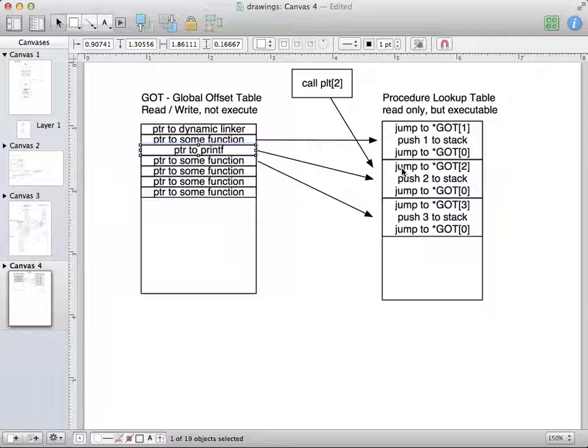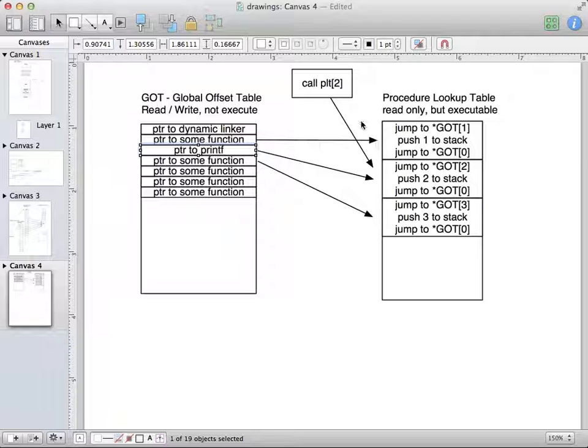So it's not immediate, right? There's some extra cost involved here compared to a regular function call. What's the extra cost, do you think? As I said, go to memory twice. It comes in on the procedure lookup table, which is one access to memory, then it goes out to the global offset table, which is looking through memory again. Then it's going back over procedure lookup. So unless it's all in the cache, it's going to slow it down a little bit. Right. So there's some extra memory accesses, and they're not particularly linear either.